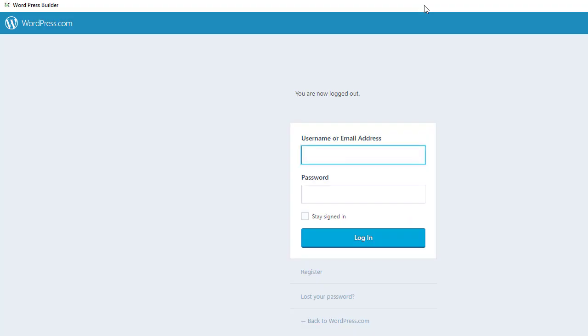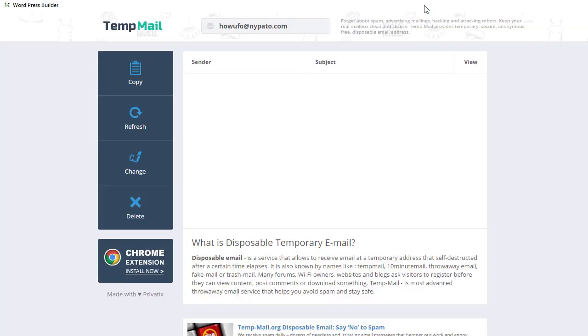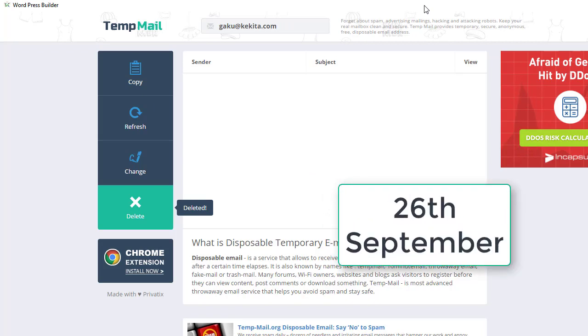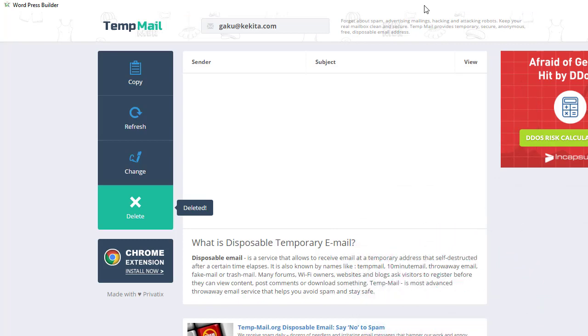Now this is a preview window. With WordPress, it needs a new email address to use. We use this service called Temp Email. What it does, it selects a top level domain randomly from the many that they have. As of the date of making this video, one of the selection of emails is banned in WordPress, and we'll remove that one in the next update. So we're creating a temp email. We'll go back to WordPress, and then we'll come back to temp email and verify that new account created 100% automatically.